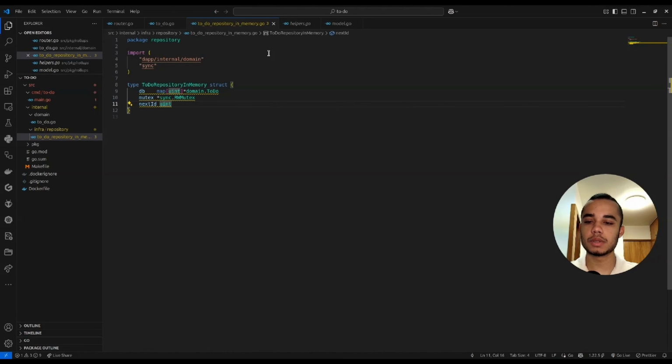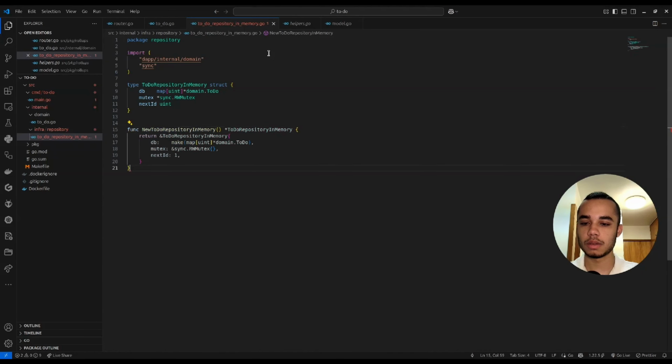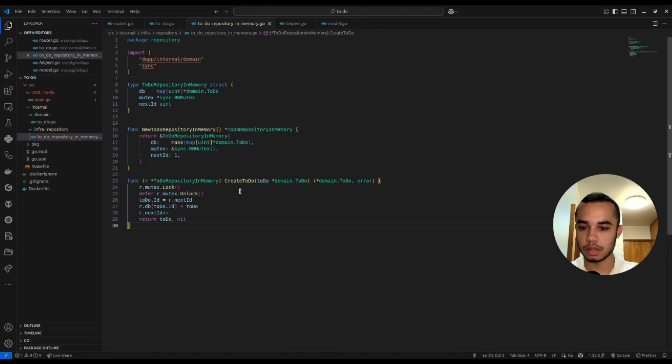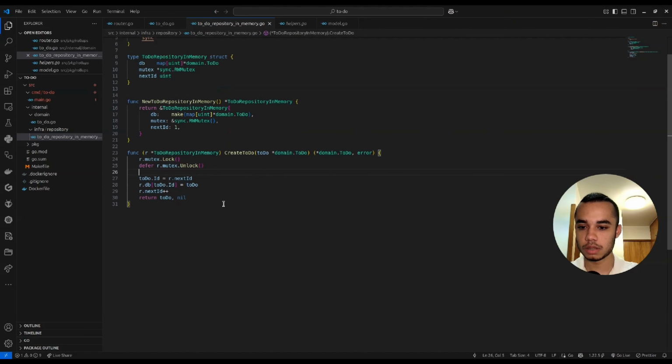It will be used to set the ID to start from 1 instead of 0, and then I'm gonna create a function to return this. Okay, makes sense. Let me start the implementation of the repository. I think it will work. Yep, that's exactly what we want.